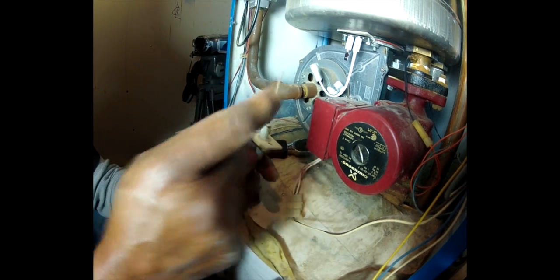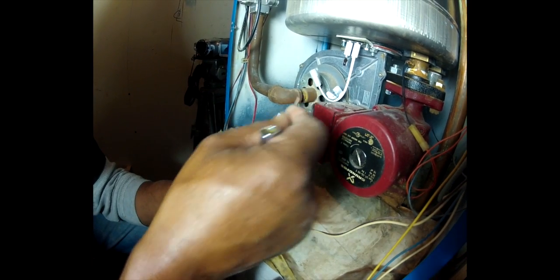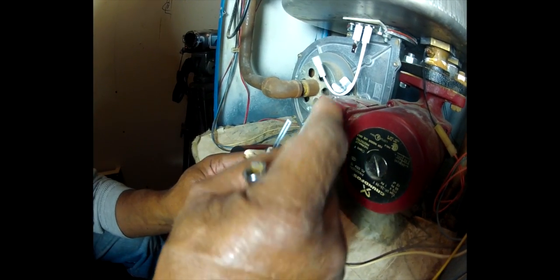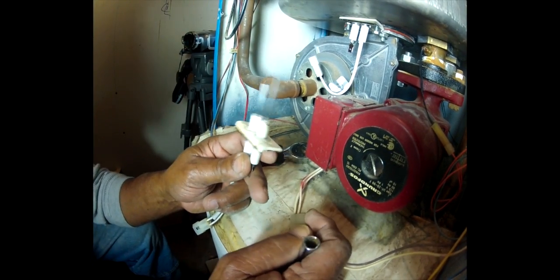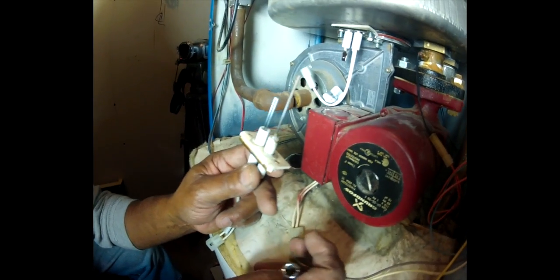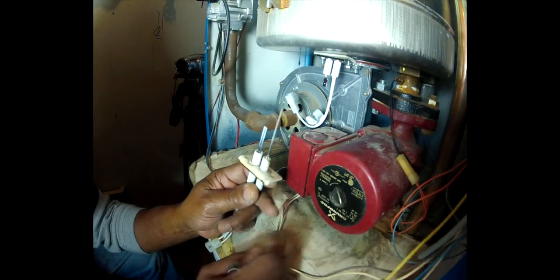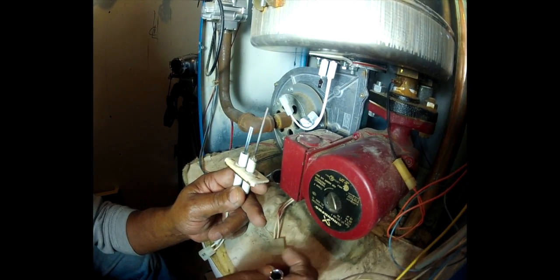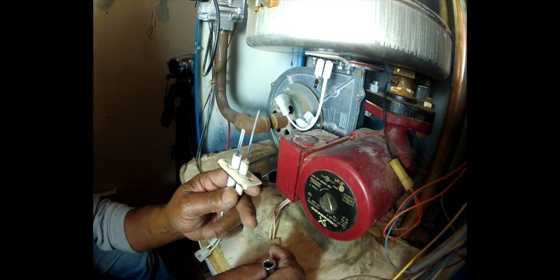If you get one of these flame rods and you see that it's got a point on it and it's corroded and deteriorated, you have a problem with the venting of your boiler. The vent may not be pitched properly and there's condensate dripping down on the top of this, and that'll take out an igniter prematurely. So you want to make sure that the vent is properly installed.